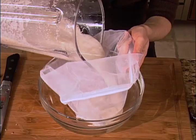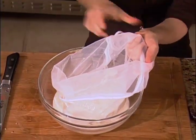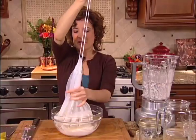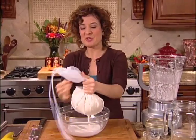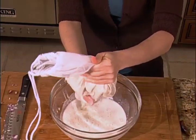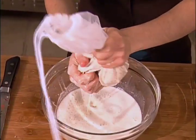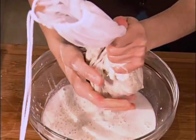Pouring it into the bag here. Secure the bag and give it a little twist so that nothing gets out. Now I'm going to milk the almonds — I'm just squeezing this bag from the bottom and from the top. It's a lot like milking a cow, but I'm milking the almonds, and out is coming this delicious, creamy almond milk that is so good on its own or poured over cereal.